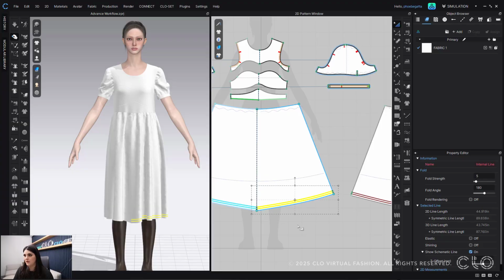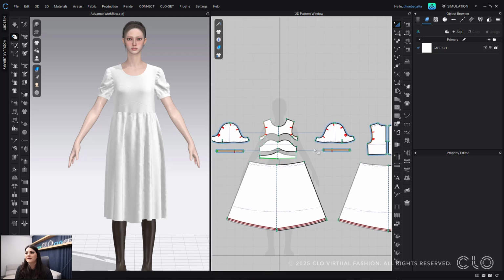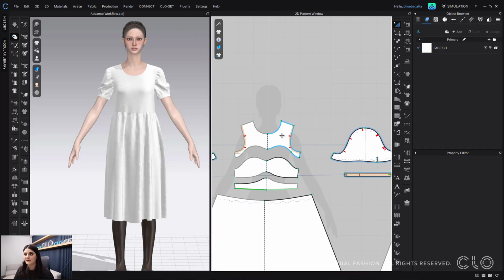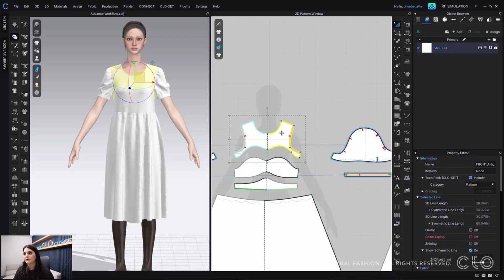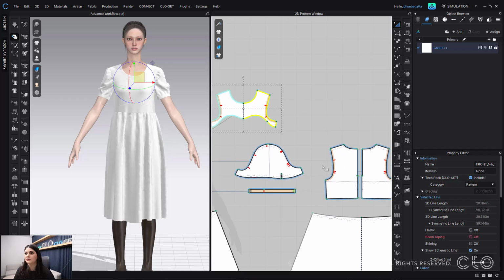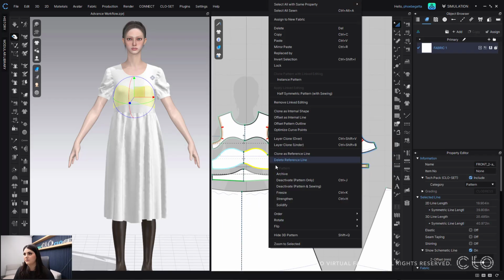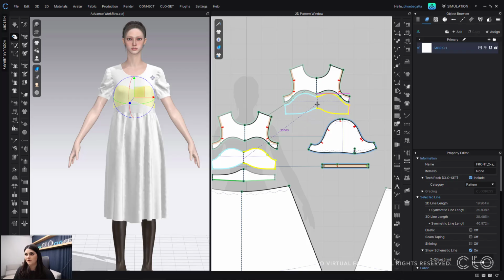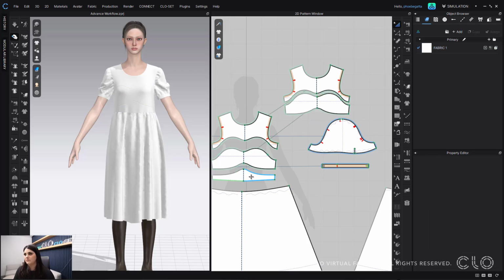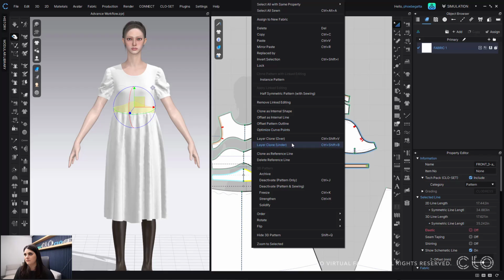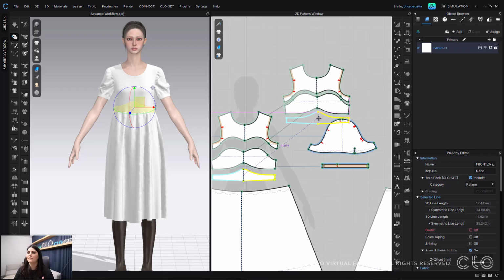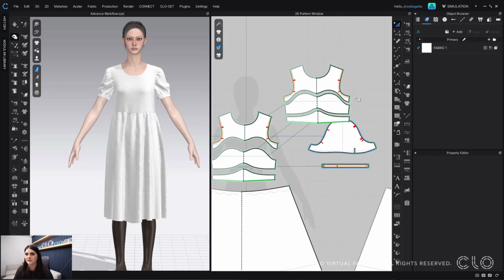Great. Now also, because I know I'm going to need some facing, and I'm just going to want to layer like an exact copy of this basically, I'm just going to right click, layer clone under, and put this off to the side. And I'm also going to want the same, right click, layer clone under, and put this off to the side. And the same with this. Just to have a bit more stability in these places.